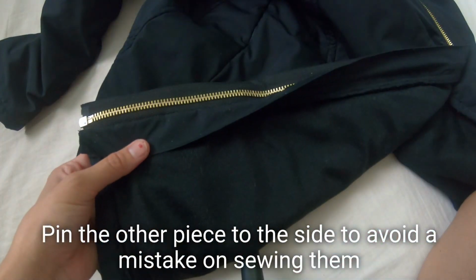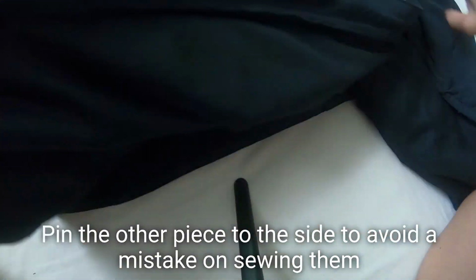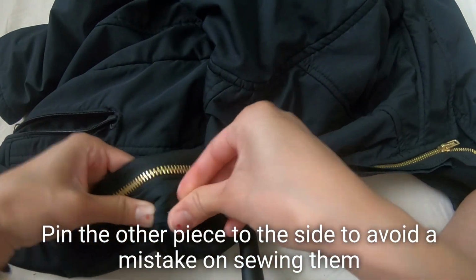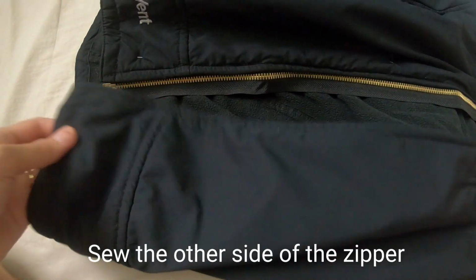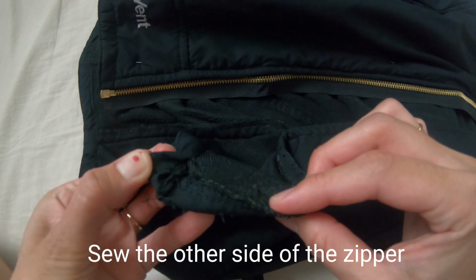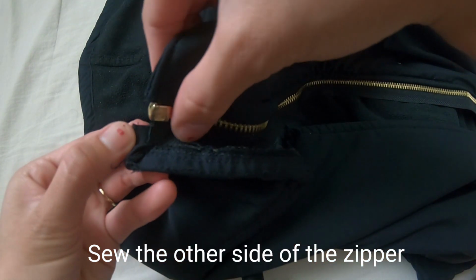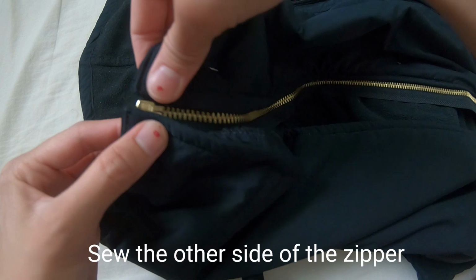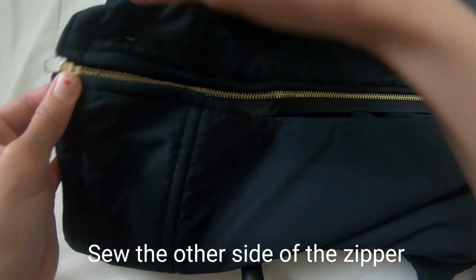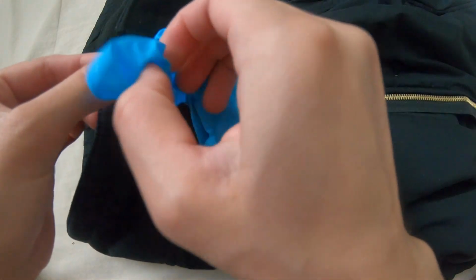Try to pin the other piece to the other side just to make sure that we don't sew them when we run them through the machine. And now we're gonna join the zipper on the other side of the jacket, or if you're really good at sewing already, you can just use the pins. Me, I usually do the hand stitch first just to avoid mistakes.